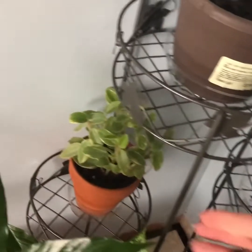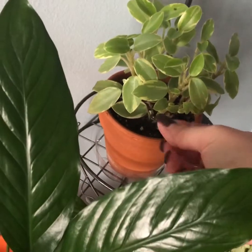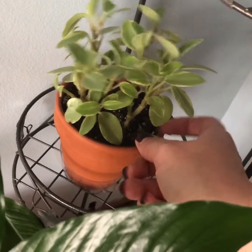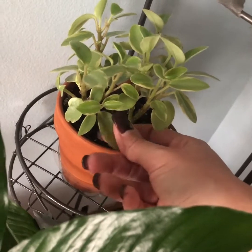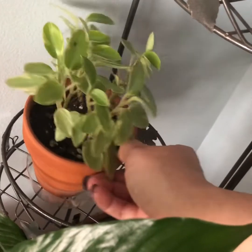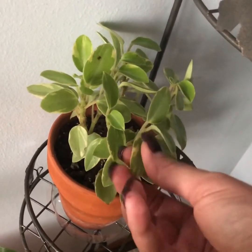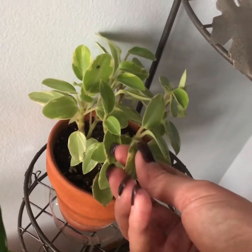This is my first peperomia, and I really don't know if this one likes me. He's been dropping leaves this week, but I believe it's a variegated teardrop. I think Lowe's had it advertised as a Peperomia pixie. I really don't think that's what it was. It looks like a variegated teardrop. I looked at pictures and I really think that's what it is. But he's so cool. The reason why I bought him was, one, it's variegated. I'm a sucker for variegation. But the bottom of the leaves are velvet. They remind me of rabbit ears. They're just so cool.